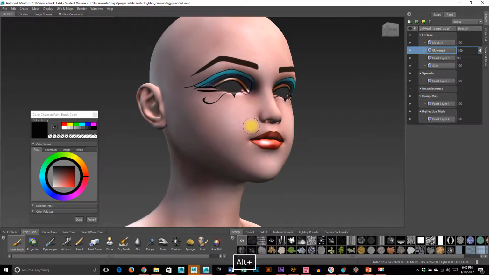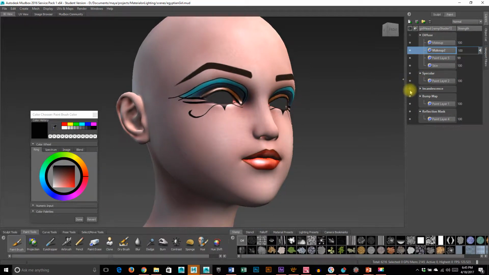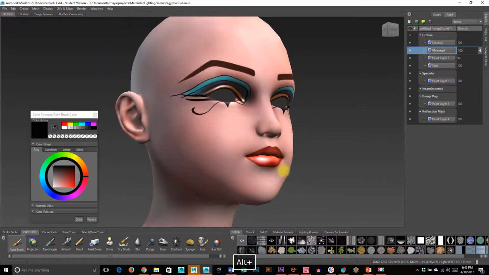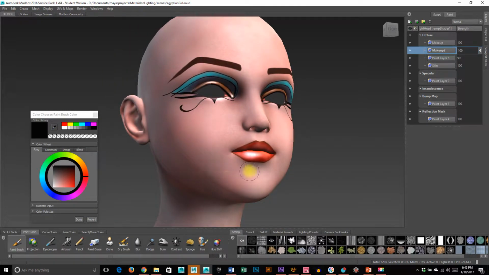And now if you look at her like this, if I turn on incandescence, watch her face. I'm emulating subsurface scattering on her skin by adding an incandescent layer and painting it a reddish color. And that just pops it out and makes it look like there's light bouncing around in her skin instead of having that dead look.